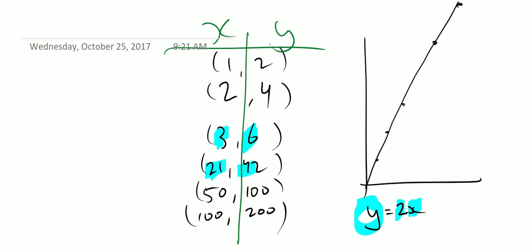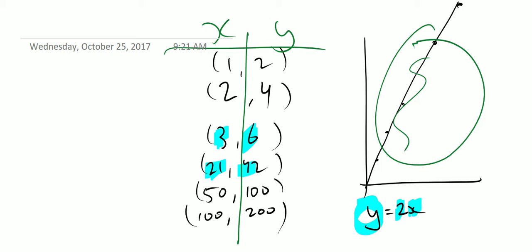So we've got a table of values, X, Y. I've got a graph. It's a straight line. I've got an equation or a rule. These are all different ways that we can represent what we call relationships or patterns. And there are other kinds of patterns in the world. They're not all straight lines. In grade 10, you learn about some different patterns. And if you took the grade 12 class that I'm teaching right now, we learn about all kinds of patterns, but we're not worried about that right now. But it's just a fancy way of talking about patterns.